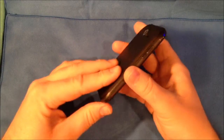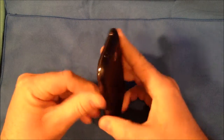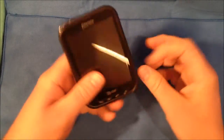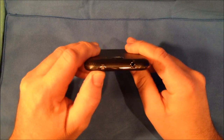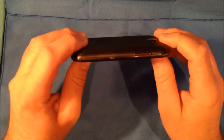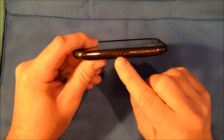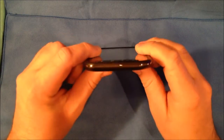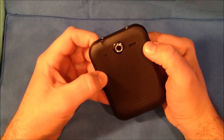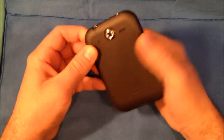Now, the finish on this is quite unique. It's kind of a rubbery, soft touch feel on the back and the sides. I kind of like the finish. It seems like it would be durable and hold up pretty well. On the very top, you have your power on-off, sleep and wake button, and your headphone jack. On the left-hand side, you have your volume up and down. The right-hand side is where your sync and charge port is. On the very bottom, there's nothing, except on the back there's the little opening to remove the battery cover. On the very back of the phone, you have your secondary mic, your camera, and your speaker.